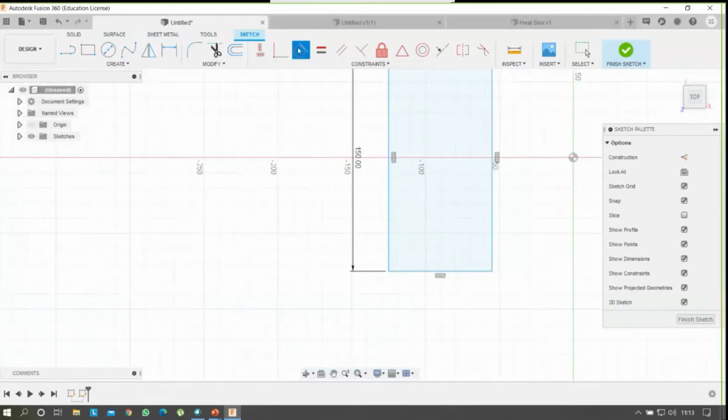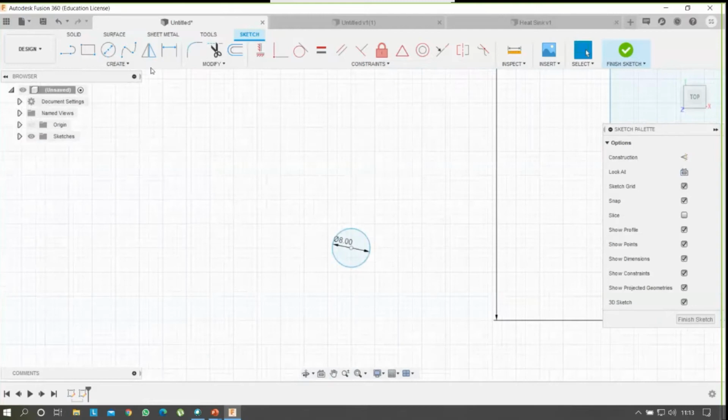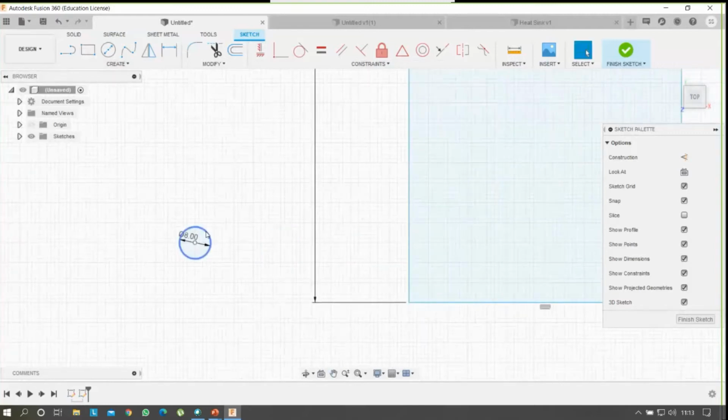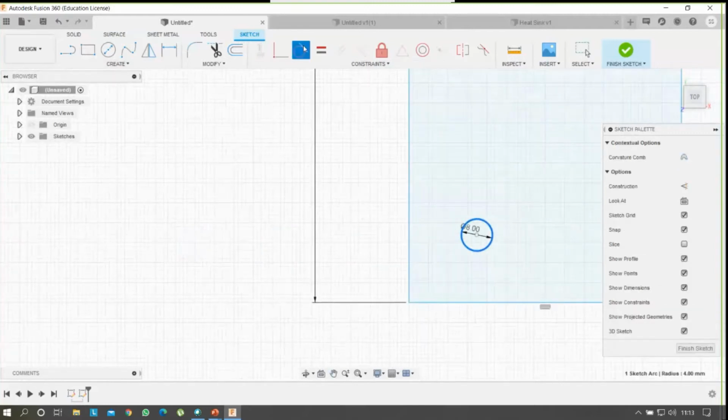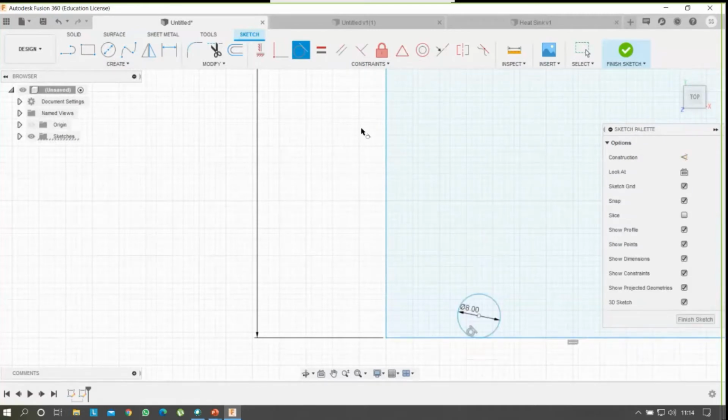Now you have to do it for the bottom side. So I'm going to make an 8 mm circle again, click on the tangent constraint, first click on the profile which we want to move, and the next one would be the fixed one.